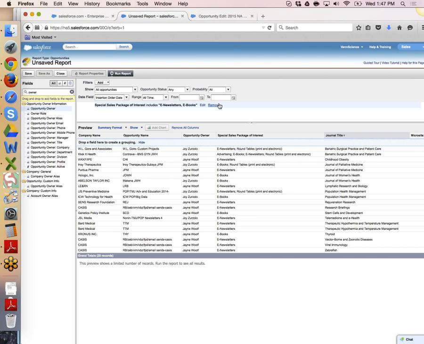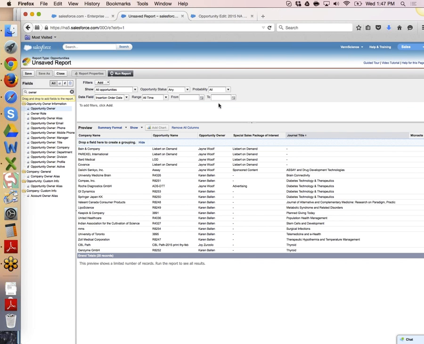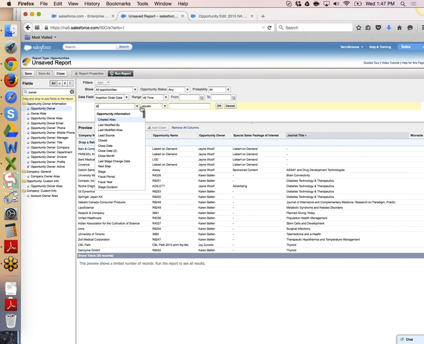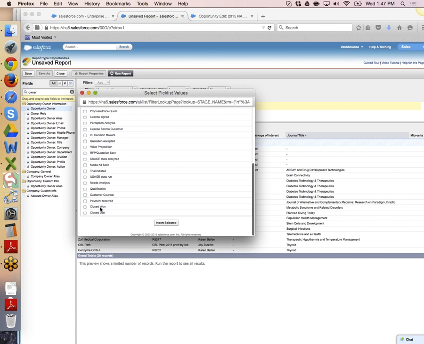And how would you do that? Let's pick a better example. Since I cleared out all my filters, what I'll do is stage equals closed won.